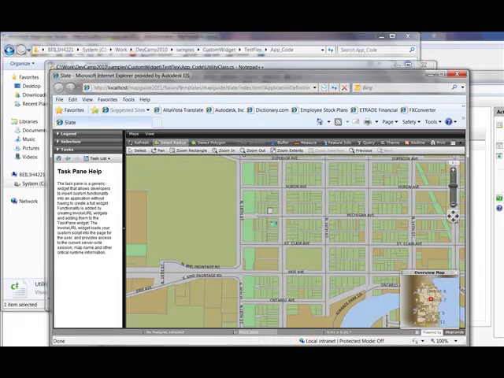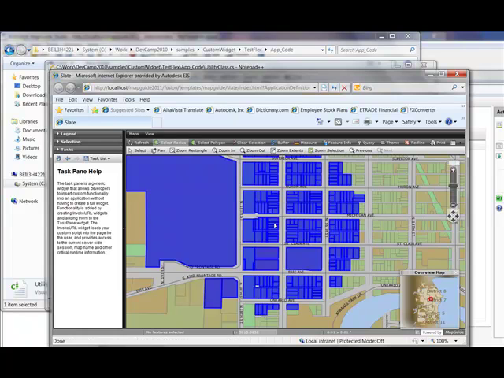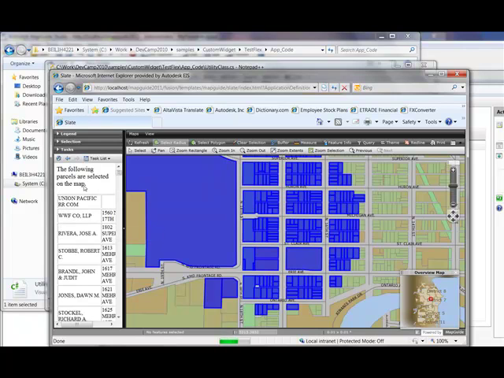Select some features. And run this custom widget. All the selected features' information shows up.